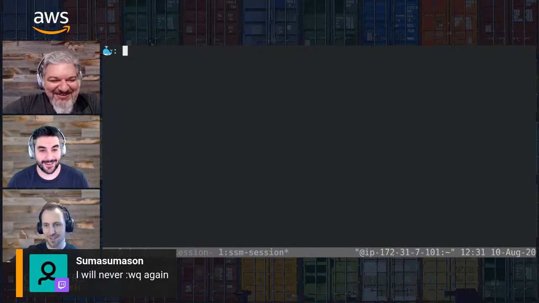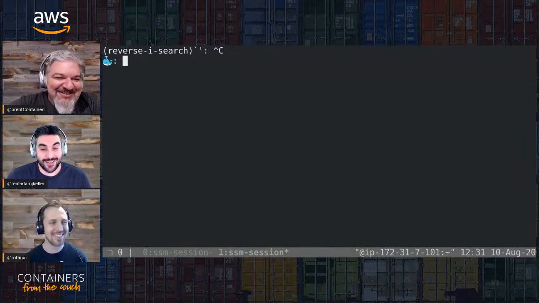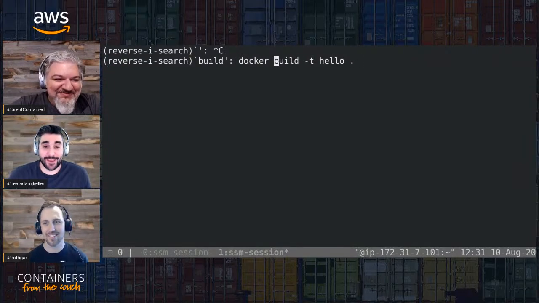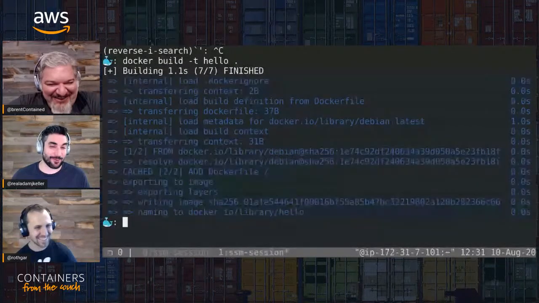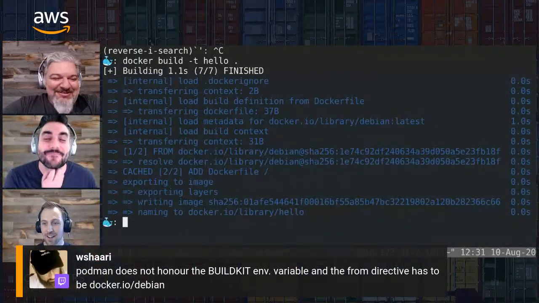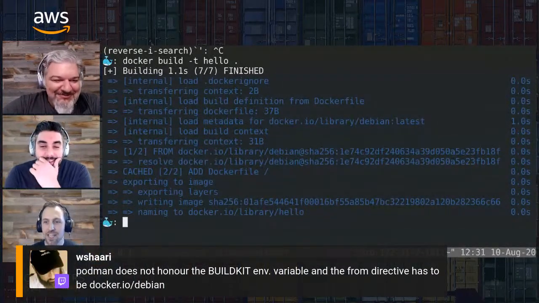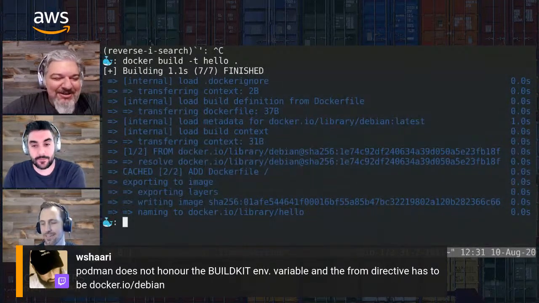Yes, no more :wq. That's right. So far, all I've learned is that I know nothing about Docker, but I know a little bit about Vim because I knew how to write and exit with X. So thanks. I can't tell you how many keys I've saved over the years. Yeah. No doubt.